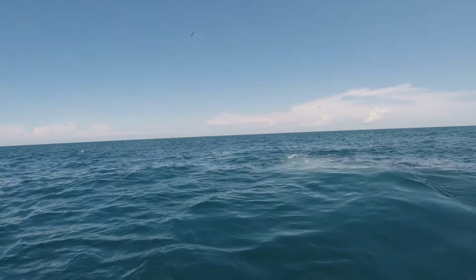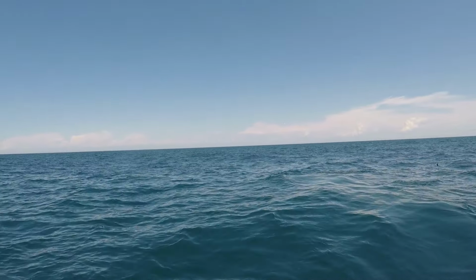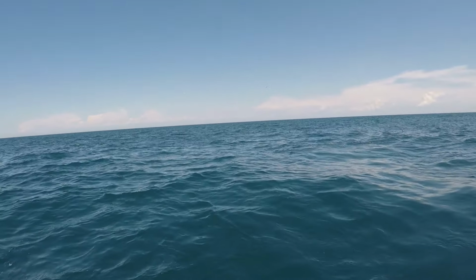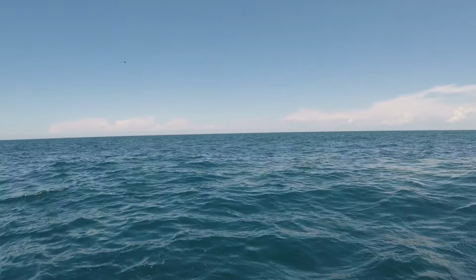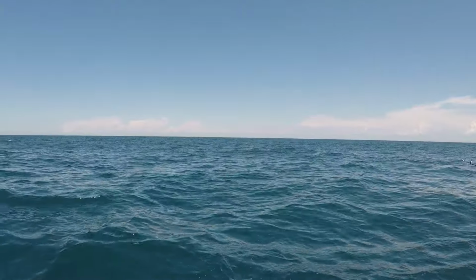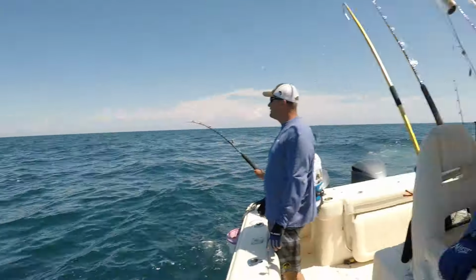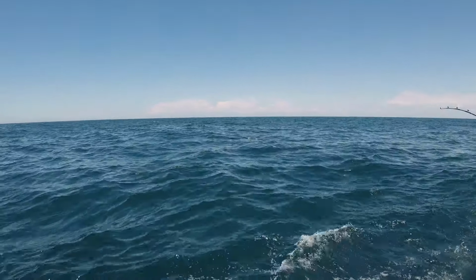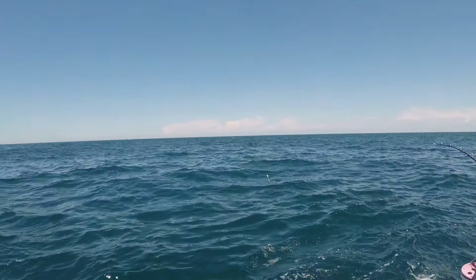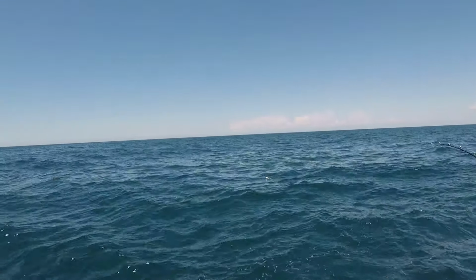He's coming at the boat. He's coming right at you. Turn left. He's coming right at the boat. Oh, it's not huge. Big enough, though. That's a keeper. How big? 150 pounds. You know what I learned though is they're bigger when you get them next to the boat. Looking pretty good.